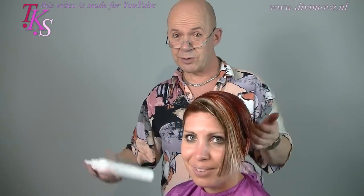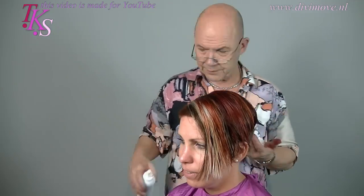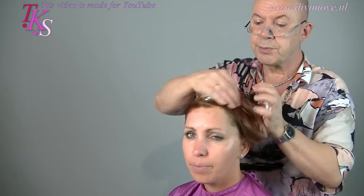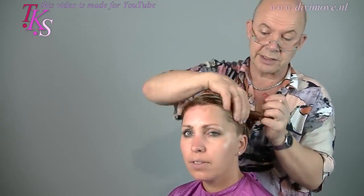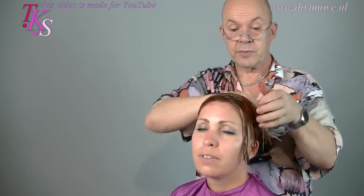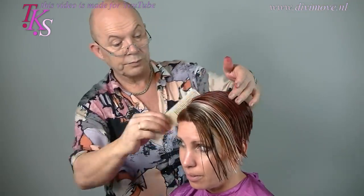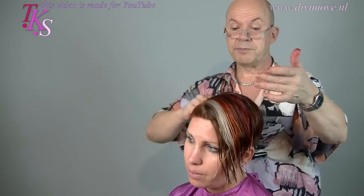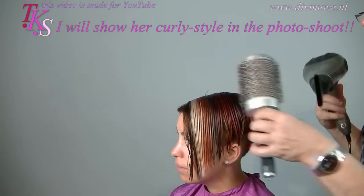Hello friends, we're back from coloring. Took 25 minutes. Now take foam to dry the hair. I will dry it with a medium large brush. See how wonderful the side shape is. So if she wants to get a short hairstyle, she can. You can work it up if she wants. This will come through the hair. I think it's a wonderful pastel colored palette. We'll start at the front.